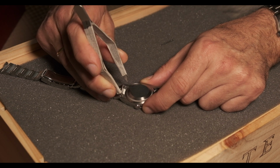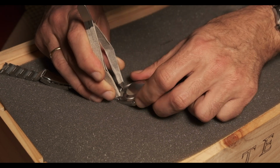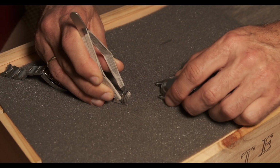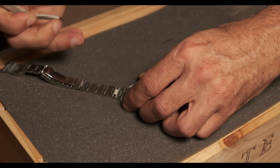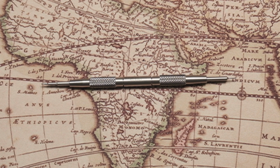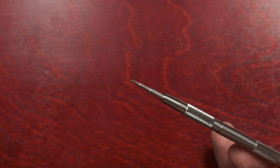The trick is to push both extremes of the end link at the same time, and hold it while what you move is the head of the watch away from the end link. And the same to the end link when putting it back on. After removing the bracelet, a normal spring bar removal tool will work. I use the Bergeon 6767, but any other of good quality will work. You will need to be very careful too.